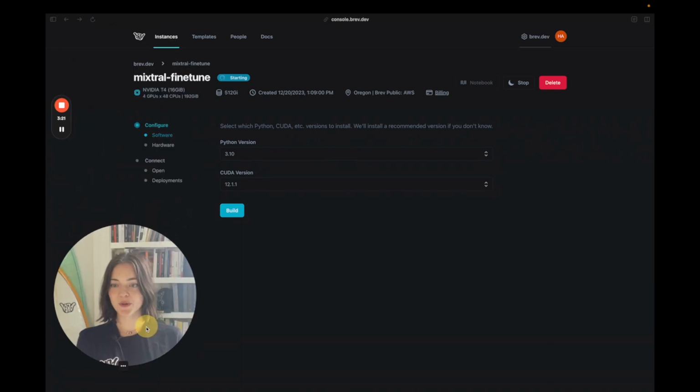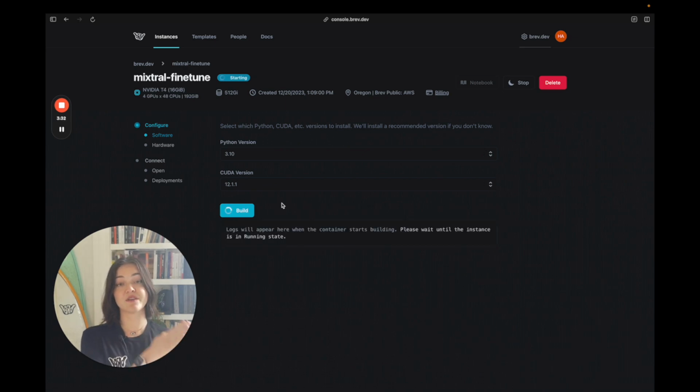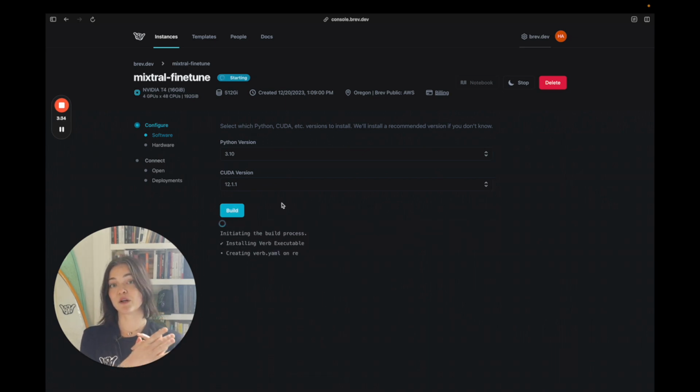Okay, so here we are. We're in the environment UI. And now we're going to click build. And the CUDA version and Python version are already preset for you if you use that link from the guide that I clicked earlier, the deploy now badge link. So let's just let this build. And we're going to wait a few minutes and we'll come back in a little bit.